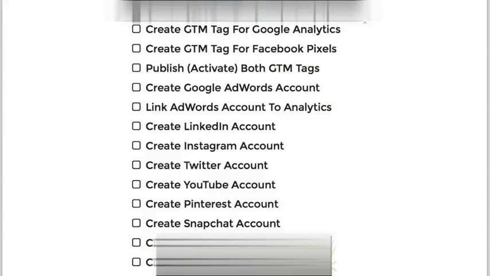And then you need to have a Google AdWords account created. You can wait until we get to the AdWords section if you don't already have one. But once you have one created, you want to link it to your Google Analytics account that you set up. You may already have this done if you've been using Google AdWords. And then there's other accounts you're going to need, so go ahead and set them up now if you can. That's LinkedIn, Instagram, Twitter, YouTube, Pinterest, Snapchat, Reddit, and iTunes. Some of these you may or may not need, depending on your business, depending on your target market. But this is a general checklist of 25 items that you should probably have accomplished after this first module, moving in to start doing things into the second module.